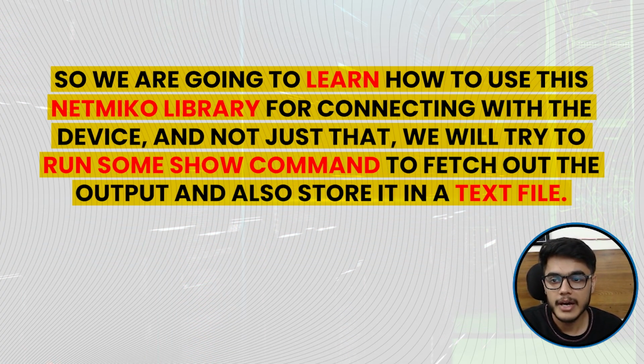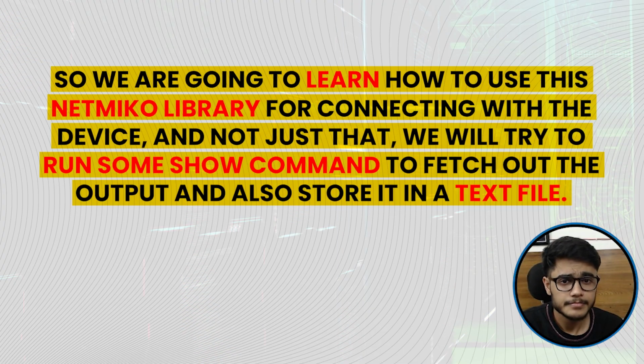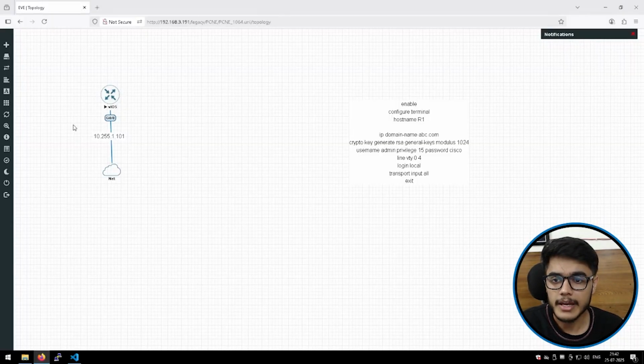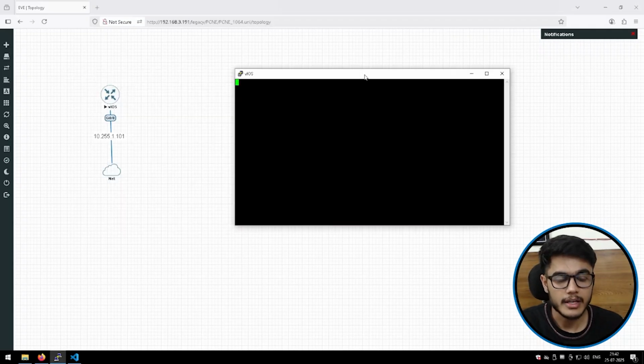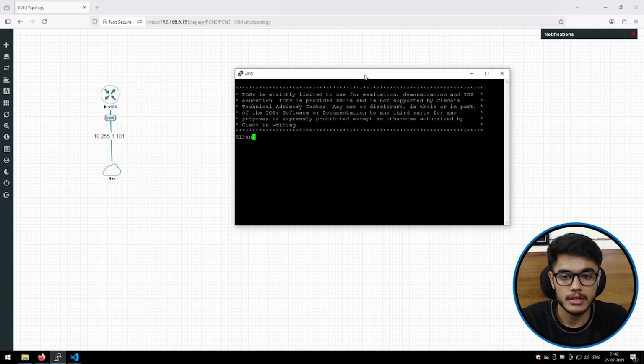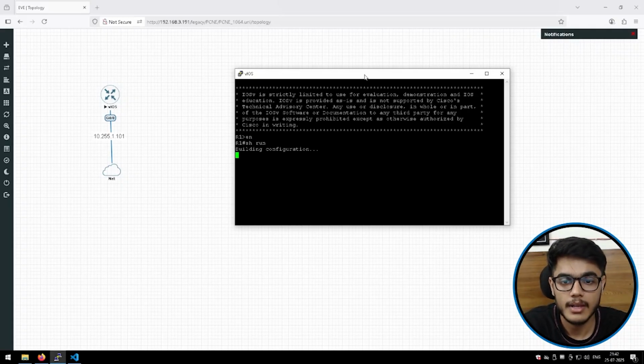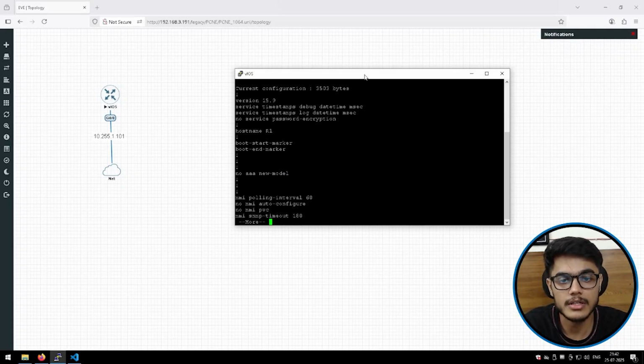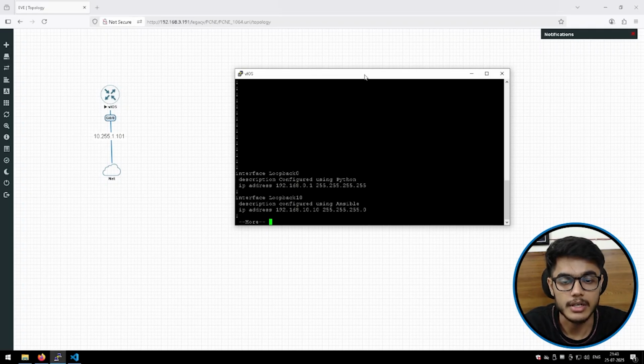I'm going to open my file here in EVE-NG and will make my router ready for that. The router is up, already running, and I have pre-configured it with SSH configurations. Let me show you that. The router is configured already with an IP, which is reachable.